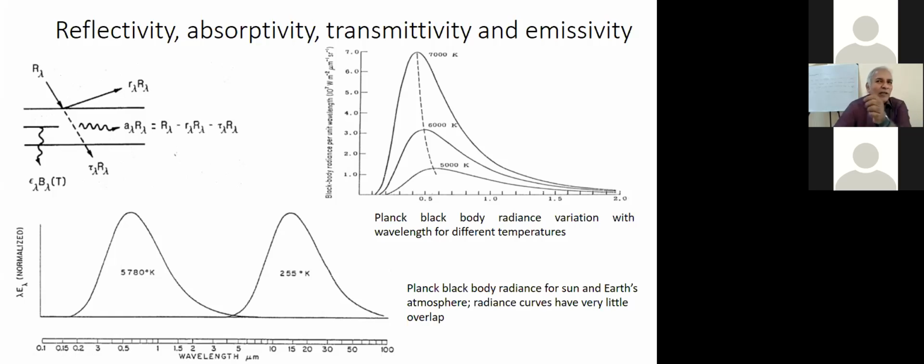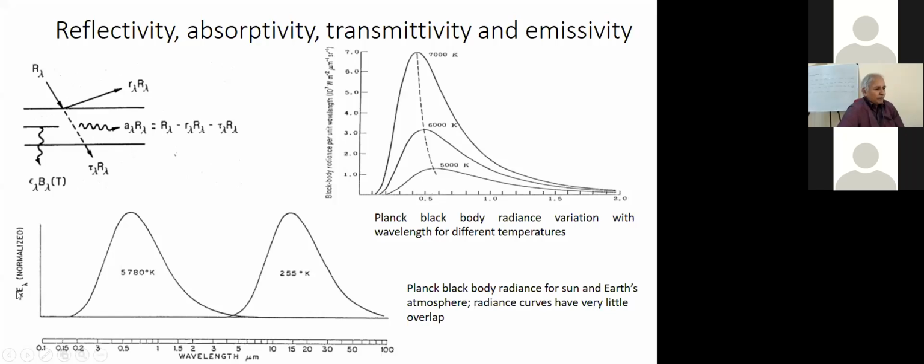This is actually given by what is known as Wien's displacement law, which states that the product of lambda max and temperature is a constant. This constant has a value of 2897 when lambda max is defined in micrometers and T in Kelvin. So Wien's displacement law tells you that the larger the temperature, the smaller the wavelength at which you will have maximum intensity of the Planck's blackbody radiance. That is what it means.